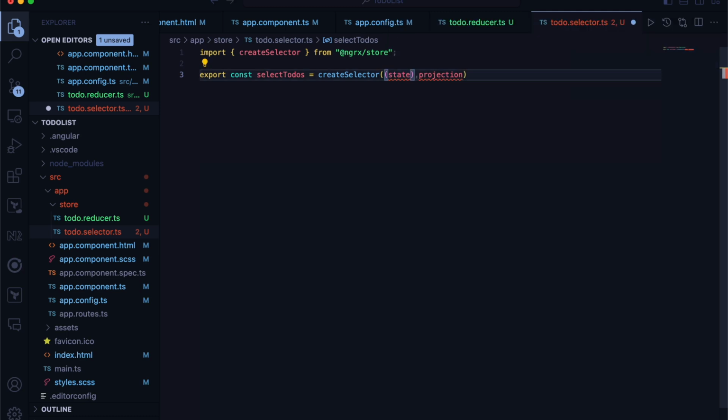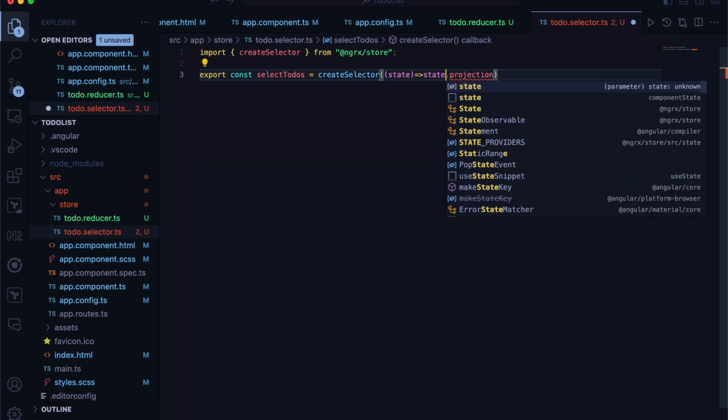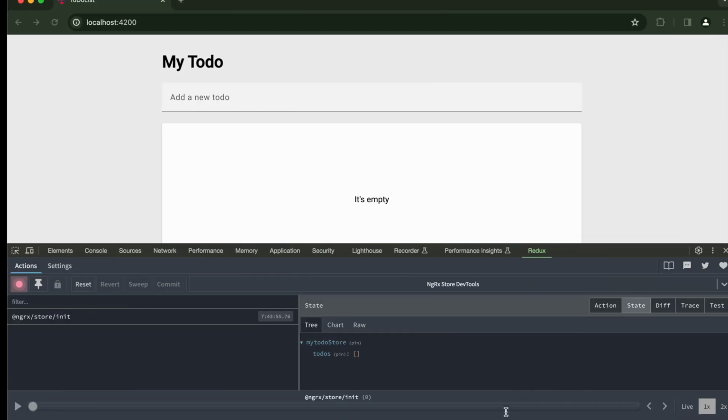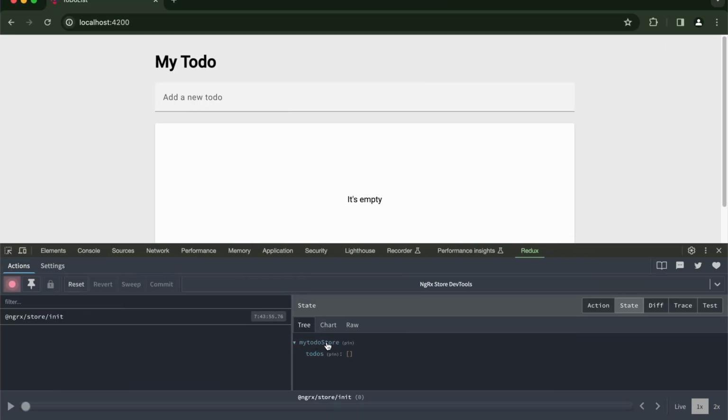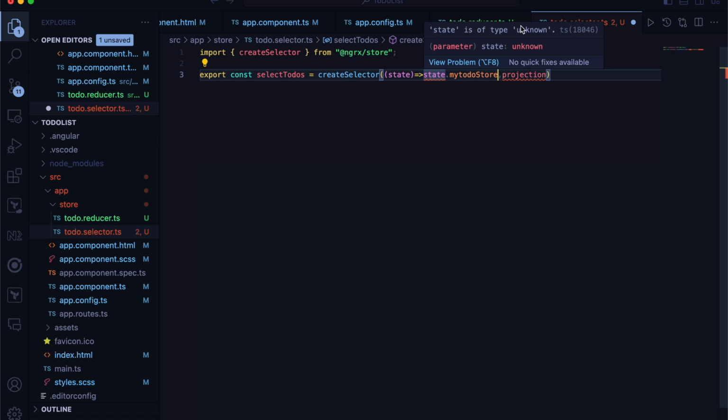So let's create a function. We will get the state as a parameter, and we will access the state and return myTodoStore. We are getting a lint error because it doesn't have a type. For now, let's keep it any.